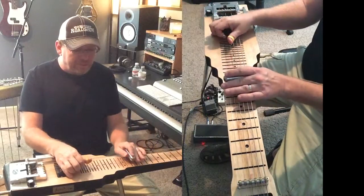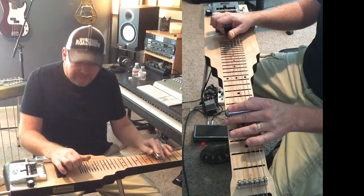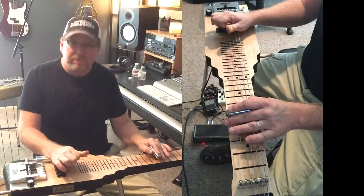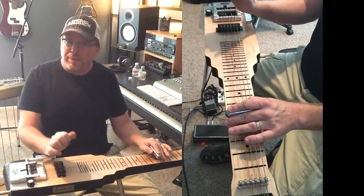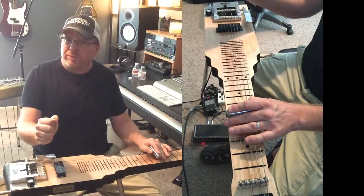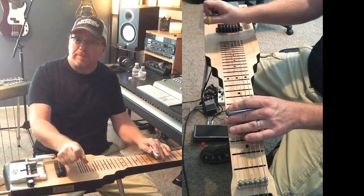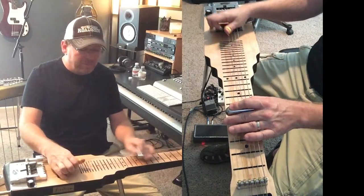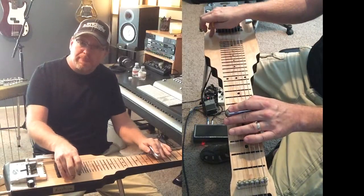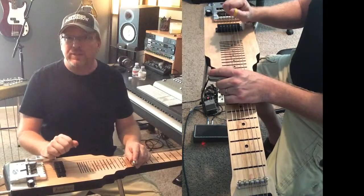Here's the little exercise I want you to do: hit the top three strings, then hold the pedal down and hit the top two strings again with your index and middle finger, then let off the pedal and hit the third string with your thumb. So the exercise is those kinds of movements I want you to begin to feel with that pedal.